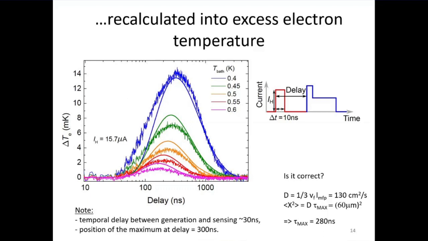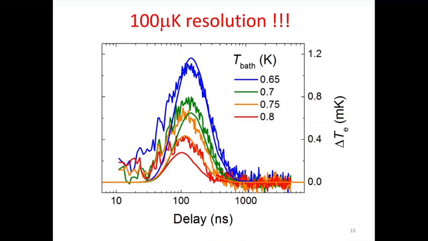And then if we increase temperature even further, you see that at 0.8 K, actually there is almost no signal left, but still it is measurable, this red profile here. So we can measure an increase of the temperature smaller than 400 microkelvin with a resolution better than 100 microkelvin. So this shows both very nice temporal resolution and also very nice vertical, temperature resolution.